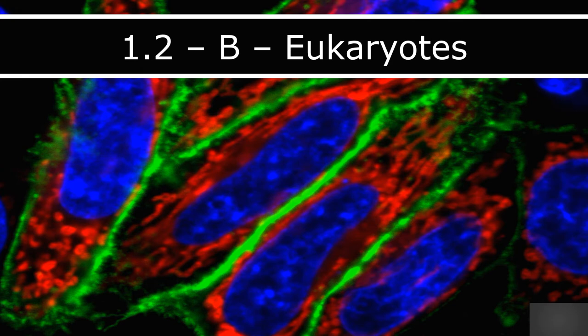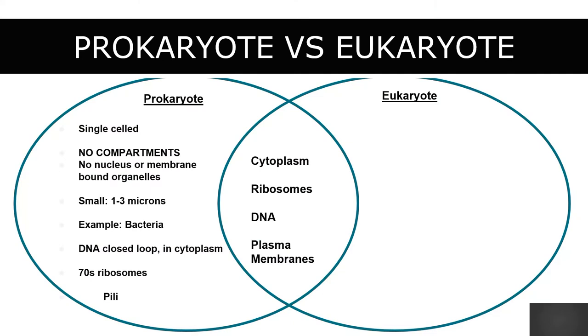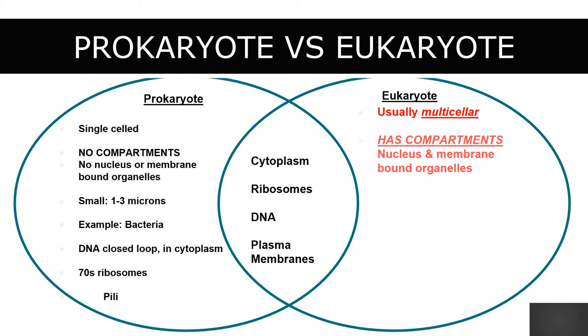Okay, so moving on to eukaryotes, and remember that eukaryotes, in contrast, they're mostly multicellular. That's not actually true, but Ivy says so, so we're going to pretend that that's true. They are the only ones that are multicellular, I can say that. Prokaryotes are mostly single cell, but only a eukaryote can be multicellular. And in contrast to the prokaryotes, where that cell is open, it's like a studio apartment where there's no doors or dividers or walls between any of the different rooms.